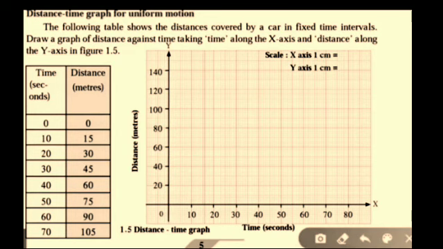Now see in time, 0 to 10, 10 seconds there, 10 to 20, again 10 seconds, 20 to 30, 10 seconds. In distance also, 0 to 15, 15 meters, 15 to 30, again 15 meters, and 30 to 45, 15 meters. So the time interval is the same and the distance is also the same. Therefore, an object in uniform motion covers equal distance in equal time.